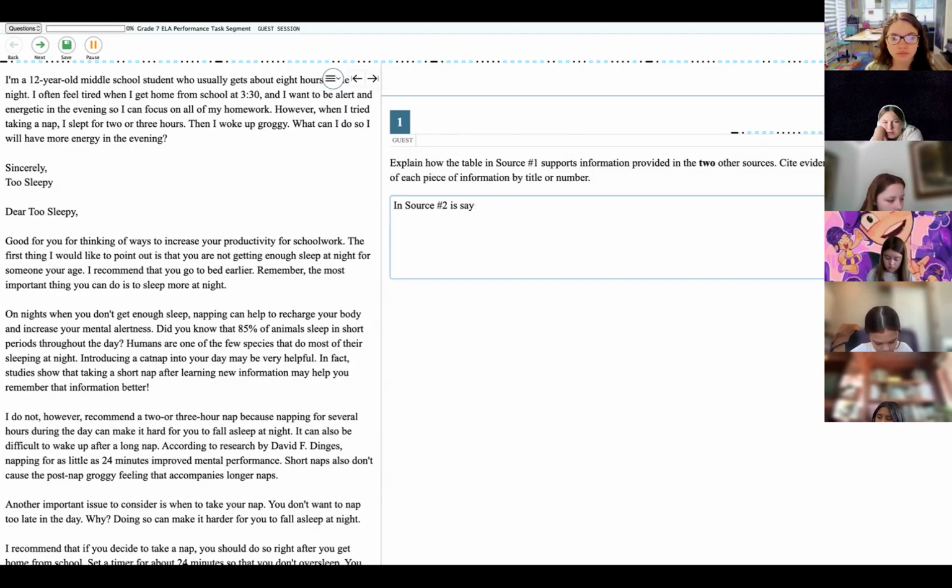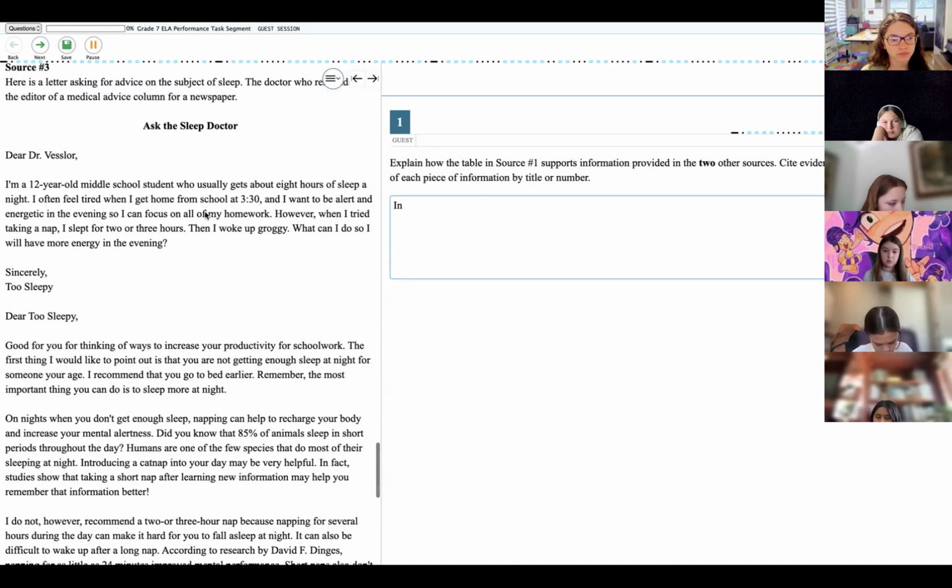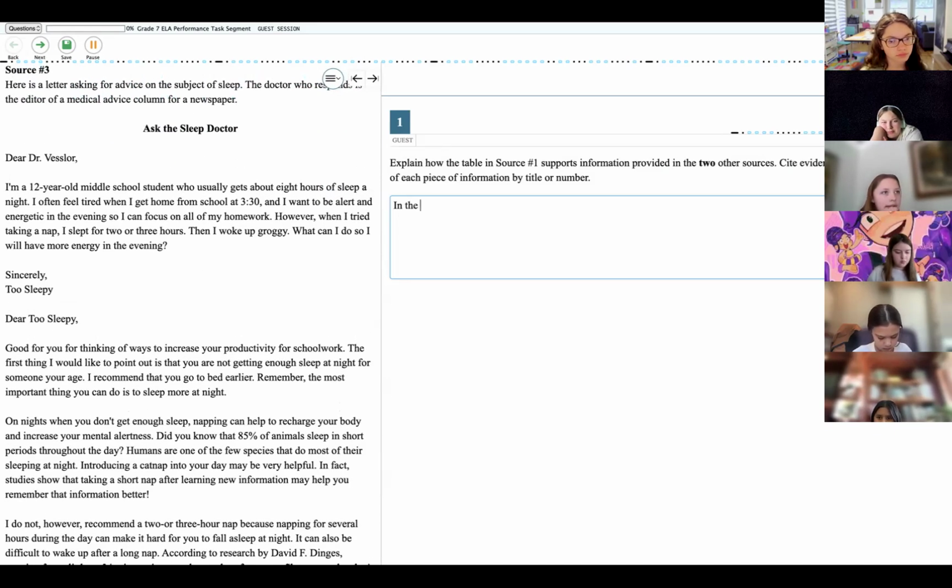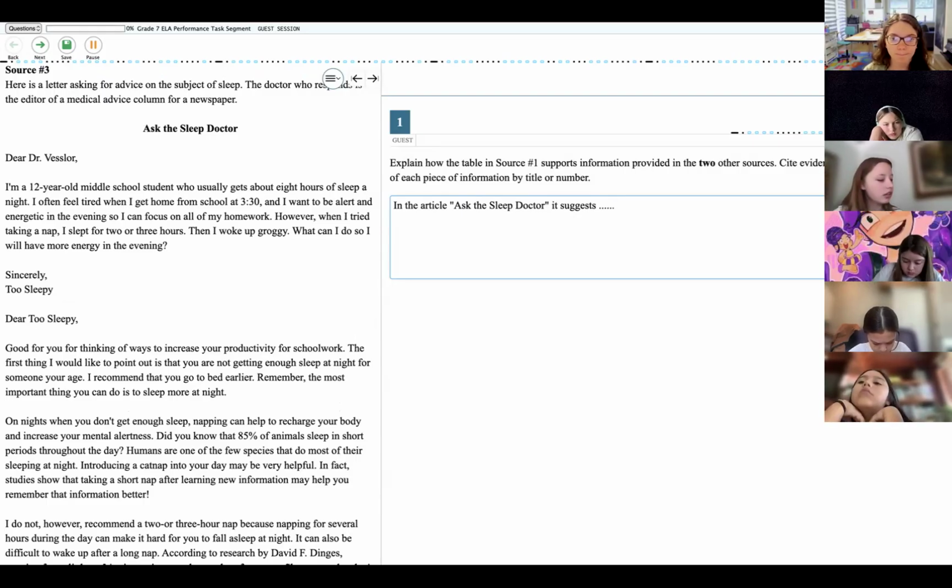Or instead of putting source 2, you could say in the article, Ask the Sleep Doctor, it suggests blank. See where I'm going with that? So you can reference the source or the article with your reasons.